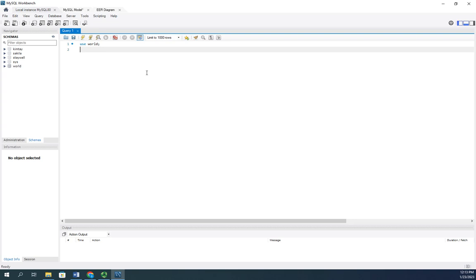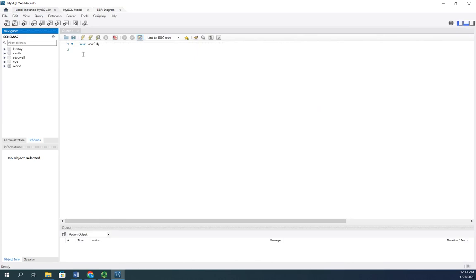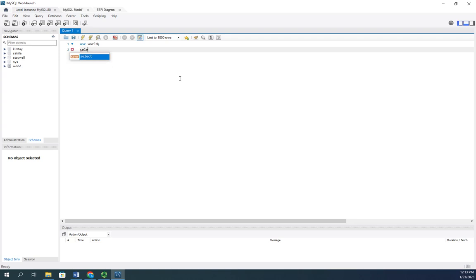So in this case, I'm going to do two. I'm going to use world, and I've already seen here in my ER diagram which fields are in my table. I want to work with the city table here. It'll show me which fields are in my table, but it's not going to show me what actual content is in there. So that's where the select comes in handy. I'm going to do select, and then I'm going to specify what I want to select. And in this case, I just want to see everything. We'll filter this down in a minute. So I'm going to select asterisk from city and close it with a semicolon.